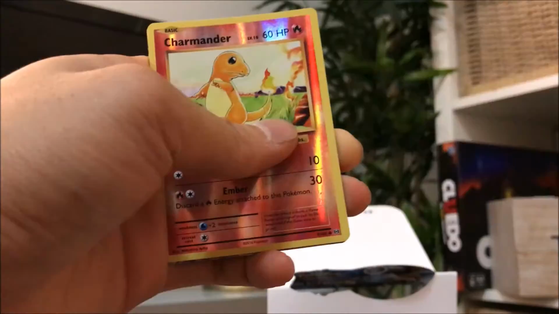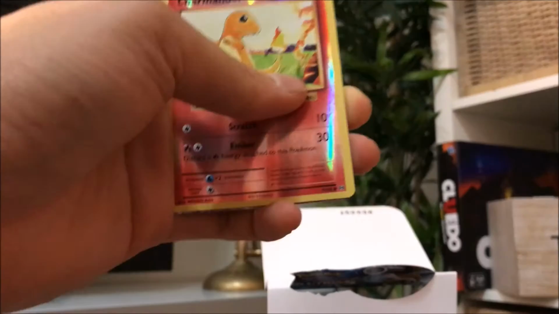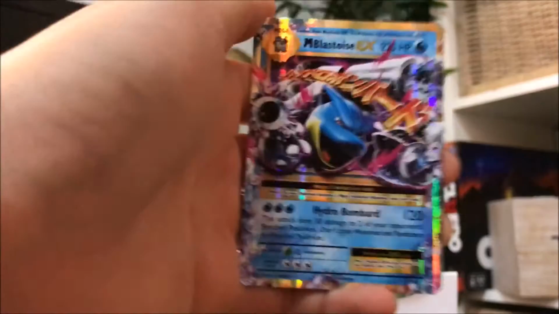And in case you guys didn't notice, there was a bit of a flash of something that's pretty cool. So that's really what it is. And it's a Mega Blastoise X. Roar. Oh, so it's not too bad, I guess.